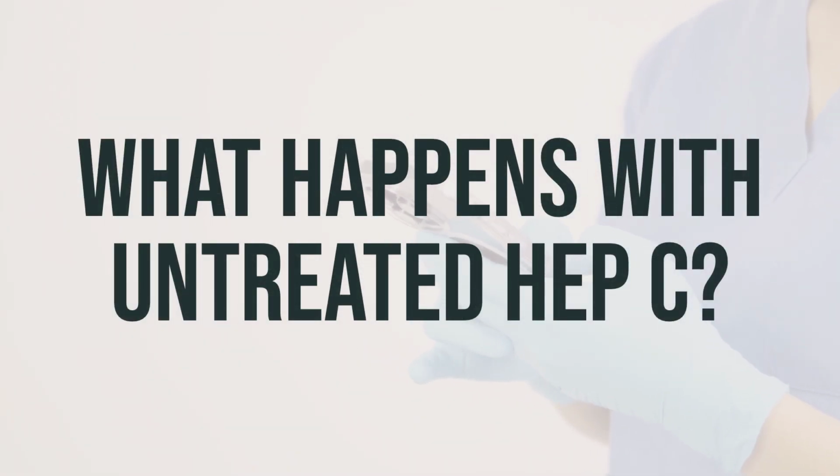If left untreated, hepatitis C can lead to various health problems such as liver scarring, also known as cirrhosis. This condition can make it difficult for the liver to function properly. In advanced stages, cirrhosis can result in liver failure, where the liver stops functioning altogether. Additionally, hepatitis C may also increase the risk of developing liver cancer, although this is rare.